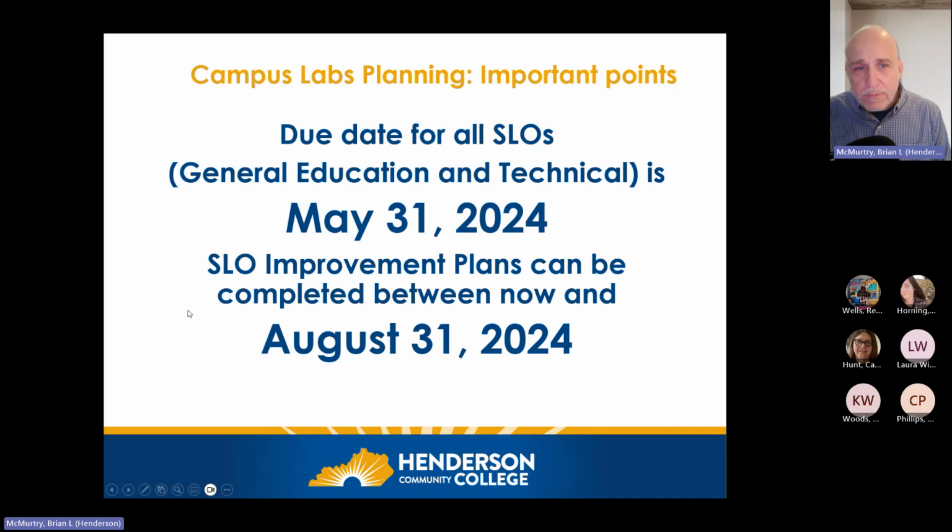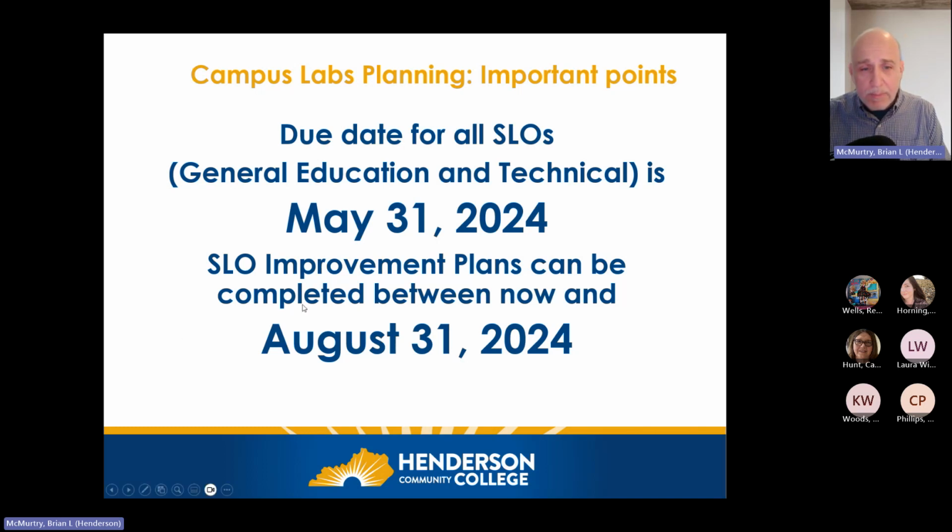Kind of that reminder for us is that we need to have all of our SLO assessments for general education entered by May 31st of this year. The improvement plan templates, it's great if you are able to have them in by May 31st as well, but we understand some of you, it may be difficult to get all of your faculty together before you leave town. Some of you prefer to just get this done in August. That way you can get them back together with a fresh mind and really do that.